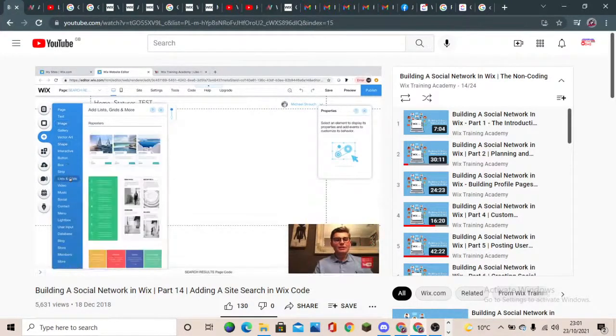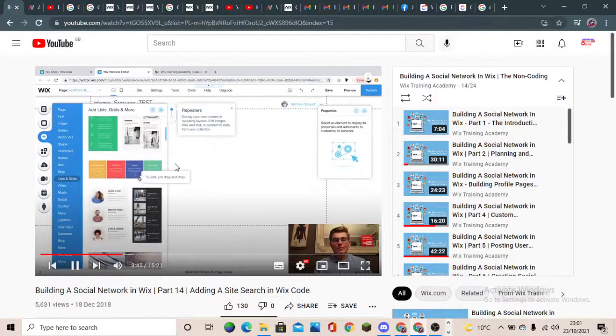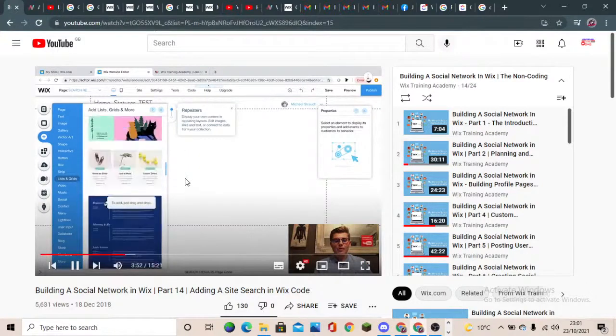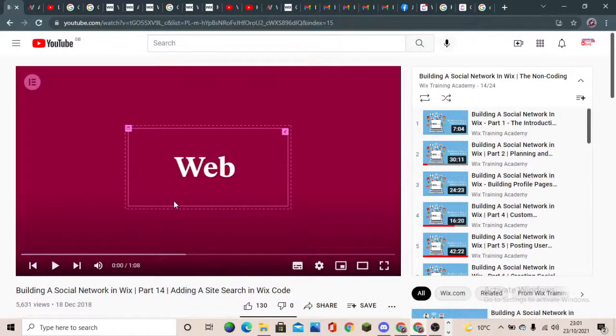So we're going to go down to lists and grids, and find one that'll better suit the whole concept of profiles. So we know we'll want images. This would be a good one right here. Let me continue to cycle through and pick one I want. Okay, this one would not be a bad choice right here. Because then it'll have the bio in it as well, and what the name is. That's good.